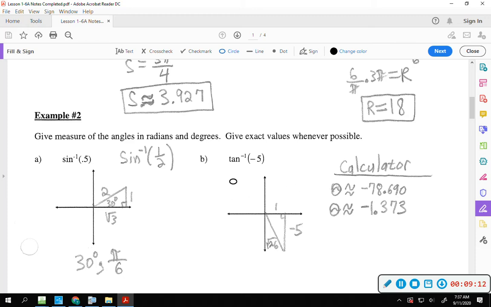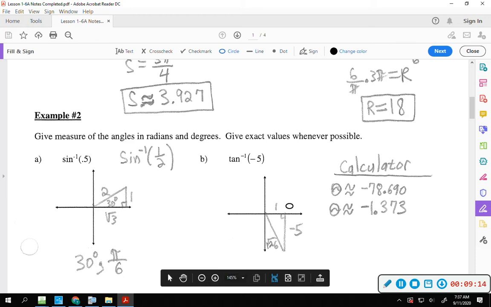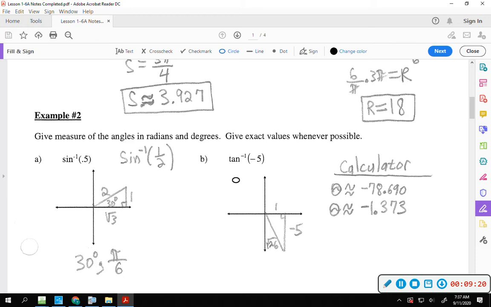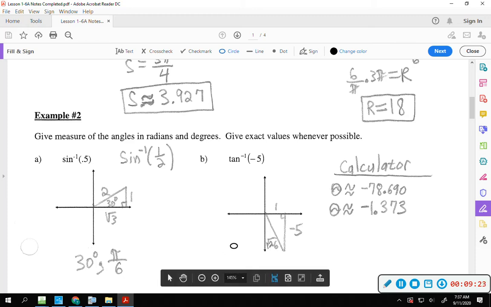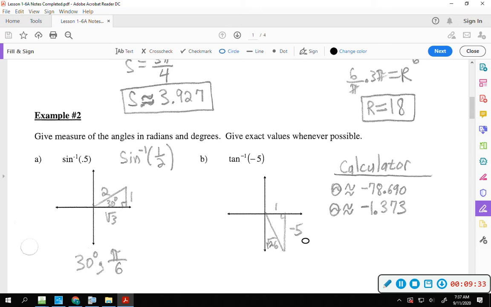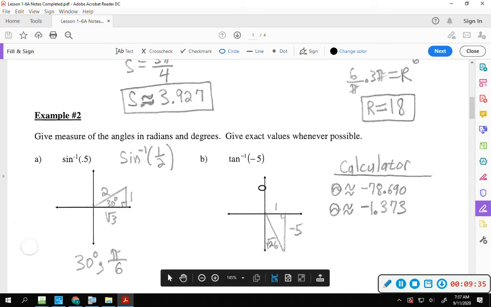Remember, all students take calculus. That means all of the trig functions are positive here. Only the sine and the reciprocal, the cosecant, are positive here. Only the tangent and the reciprocal, the cotangent, are positive in the third quadrant. And only the cosine and the reciprocal secant are positive in the fourth quadrant. So all students take calculus. If the tangent is negative, all students take calculus: it's positive in the first and the third.